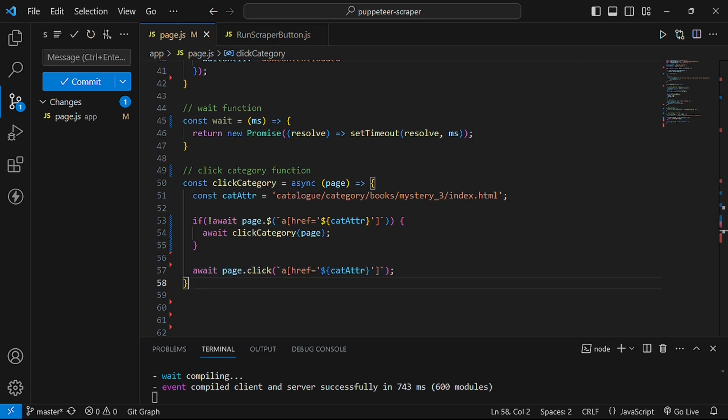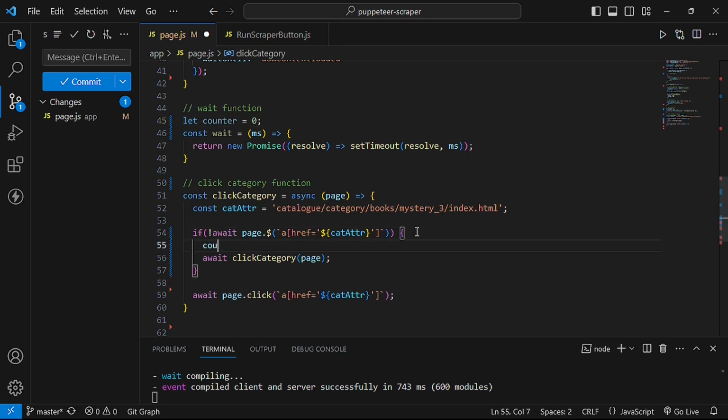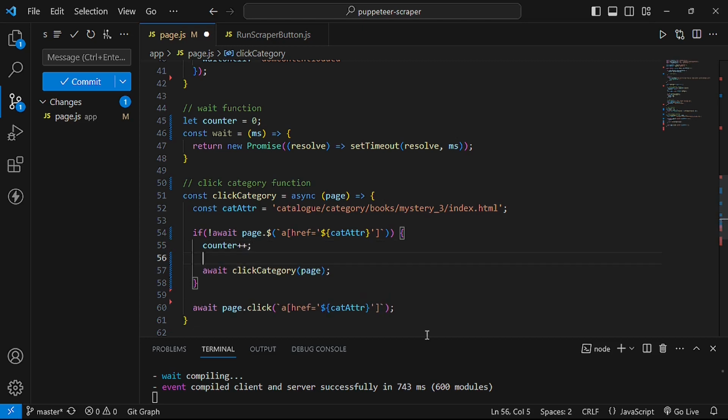However, we obviously can't leave it at that, because if we keep it like this, this could turn into an infinite loop if the A tag is never found. clickCategory would just keep running indefinitely. To break it, we need to add an if statement with a counter and a number of retries, like so. We'll declare a counter and set it equal to 0 up here. We'll add a post increment operator right here, and then an if statement like so.